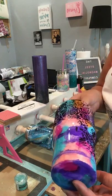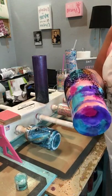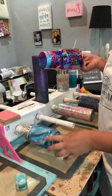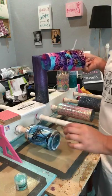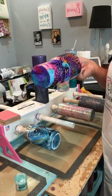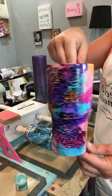Do you epoxy again after embossing powder? Yes. Make sure you put another layer of epoxy on there, which this one only had one layer when I did the marble. So it only has one layer of epoxy right now. So I could totally do the vinyl and the embossing all in one. So here was a rose pattern that I never finished.